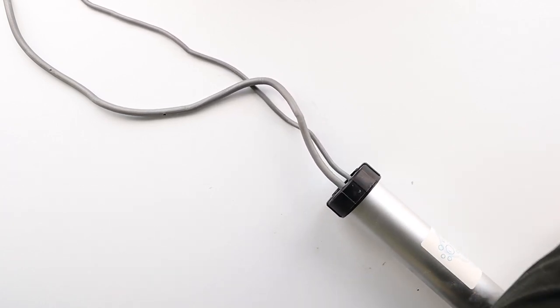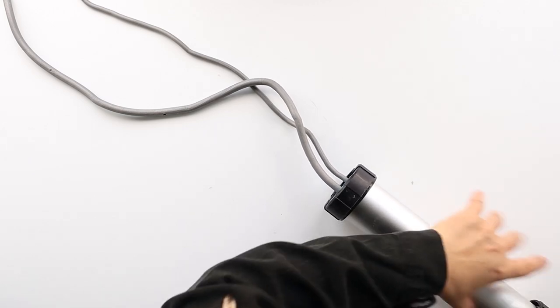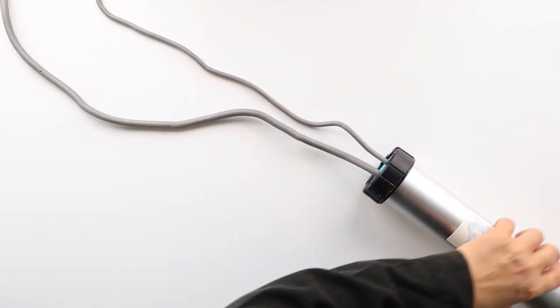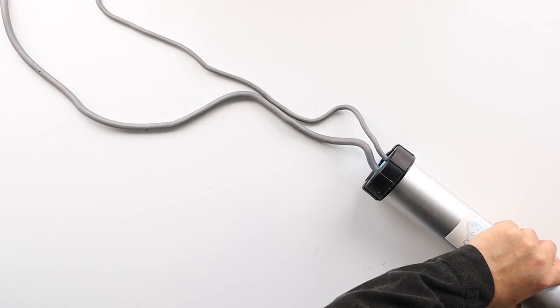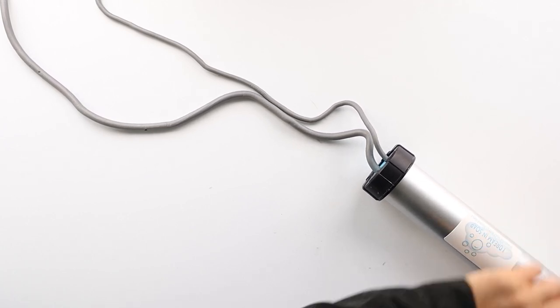I've got a few different shapes to do, so I'm sure you don't want to see me extruding a million things, so I'll just get those done and then I'll come back and show you what I've made.